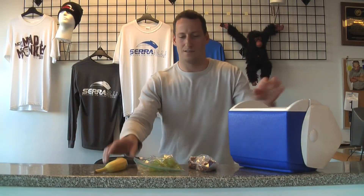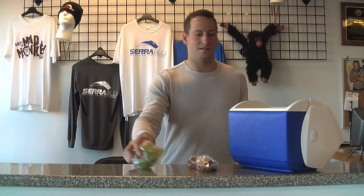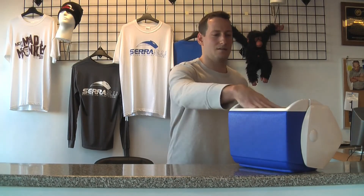Once I have those, that brings me to the third P, which is packing my food — right in the cooler. I'm good to go. I've got all my meals and snacks. Throw it in the car, whether I'm at work or at the gym, just open up the cooler, grab a quick meal, and I'm good to go. And I know that once you do that, you'll be looking, feeling, and performing your best.